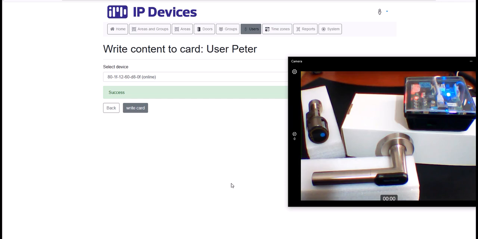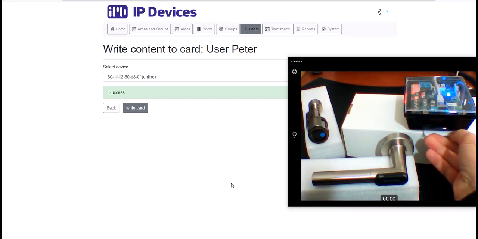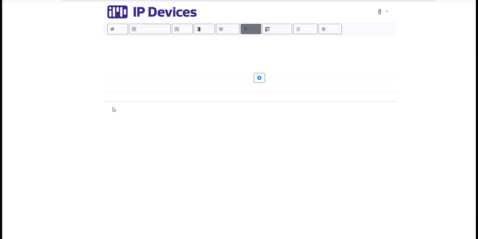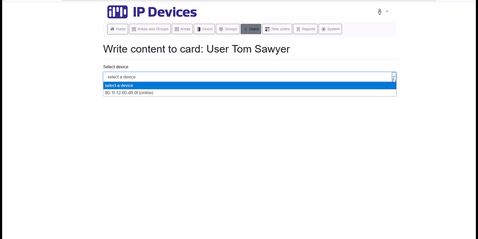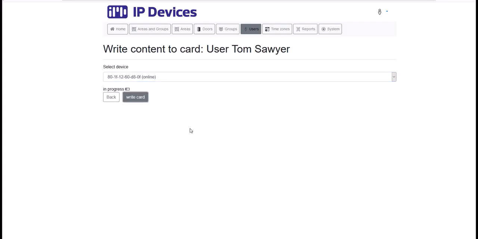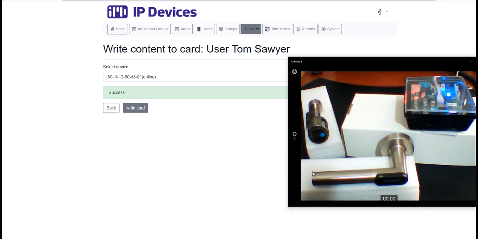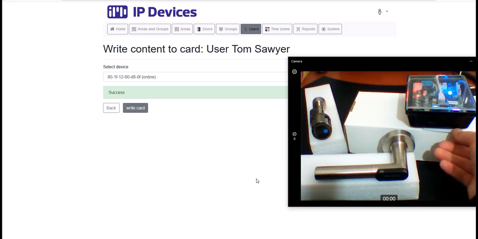Now we will write the card for Tom, who is one of the workers of the factory. Okay, and now we will write the card for Vilma, who is our seller.